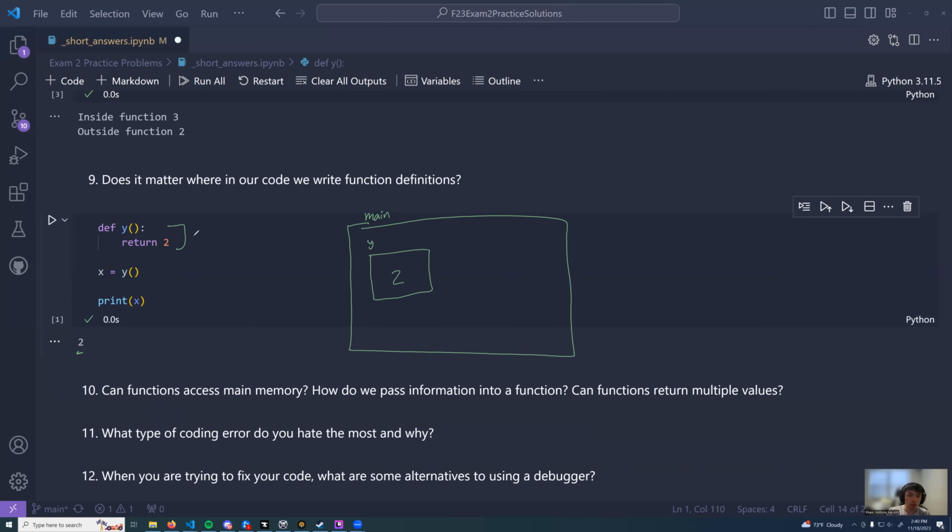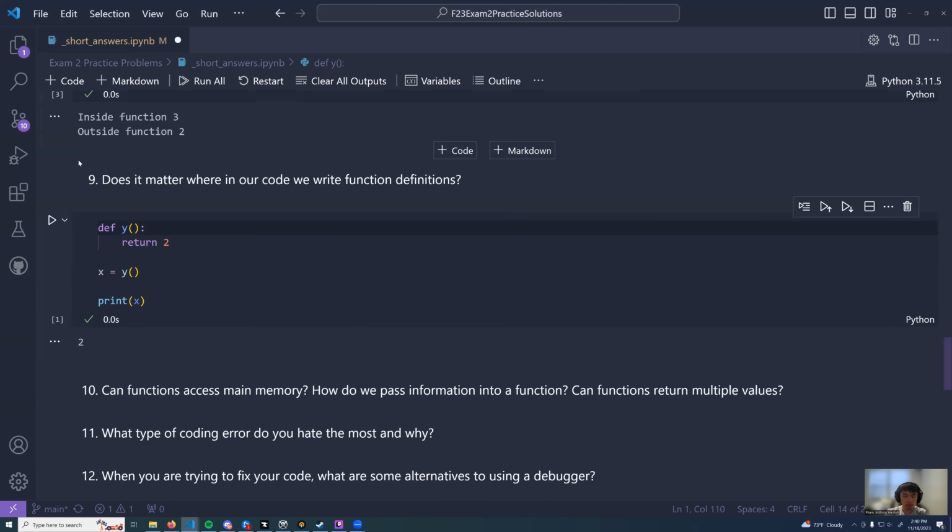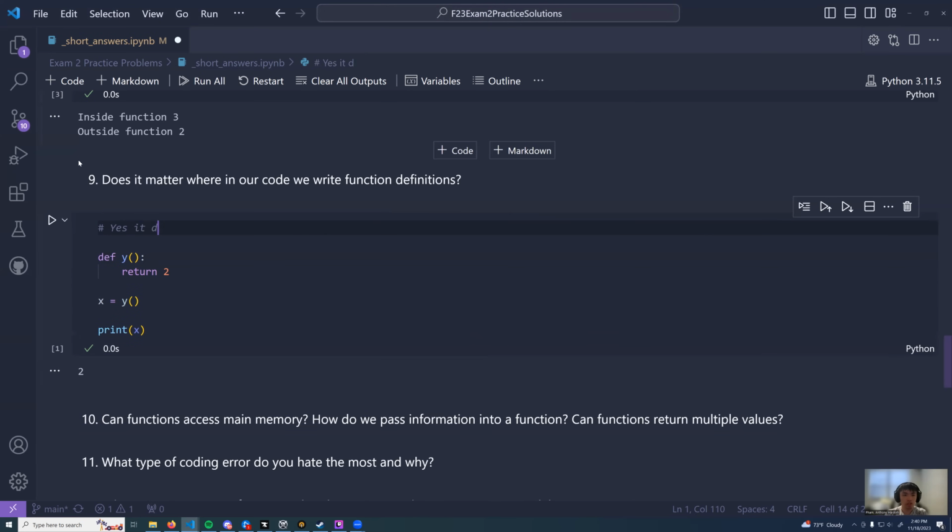Then it does this line. So you have a value x that points to the value returned from y, which is 2. So you print x, and this 2 goes out to the console right here. Therefore, our answer is yes, it does matter. You must define the function first.